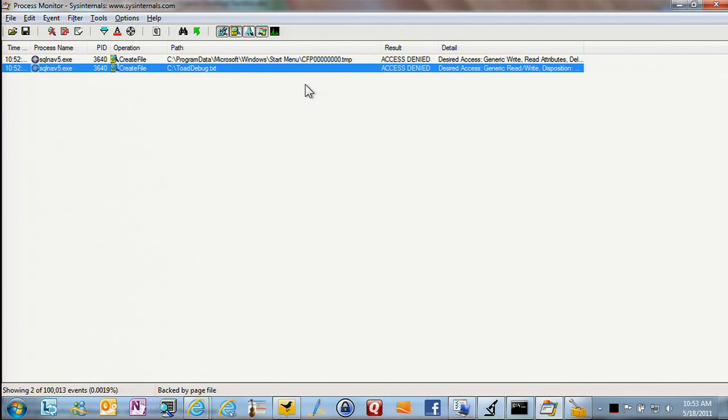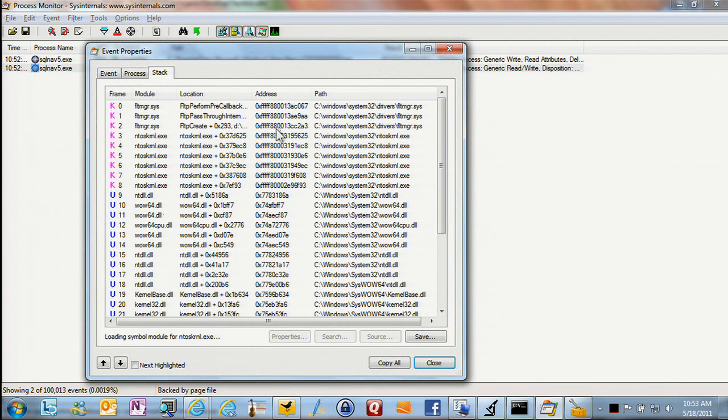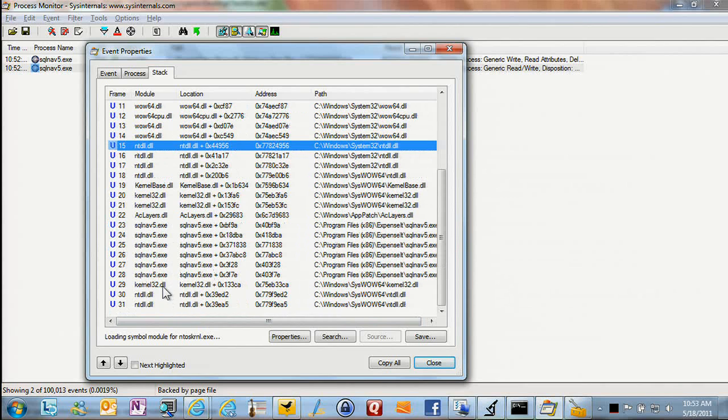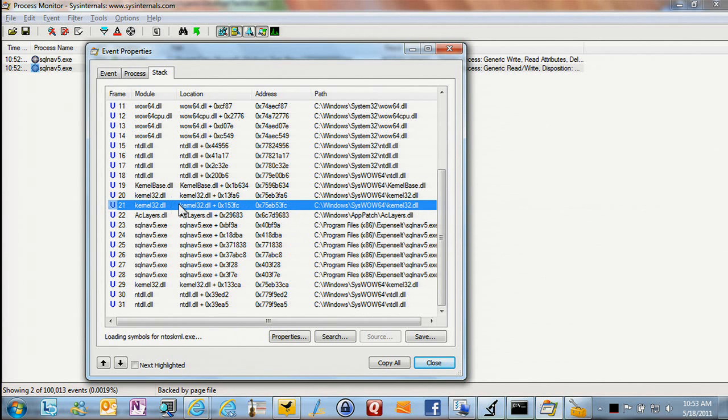Now, there are two reasons why that might happen. Reason number one, the call to write that is being executed by a DLL that's sitting in System32, because out of the box, unless you do something to change it, we exclude the contents of System32. To see if that is the case, Process Monitor will show me the stack. And I can see SQLNav5 is calling into the shim, so the shim is being applied. It's just not doing anything. So reason number two is I haven't exactly matched the argument that was provided.